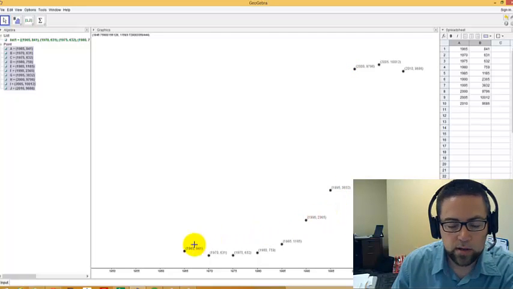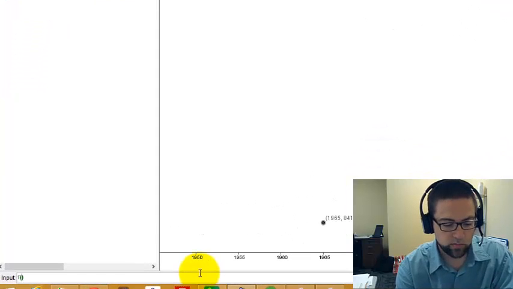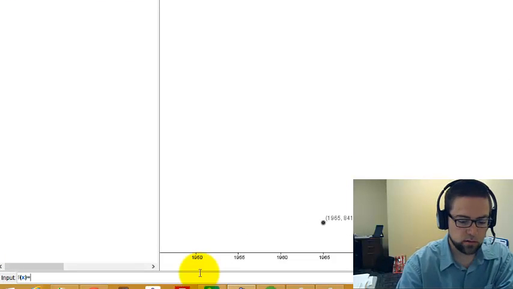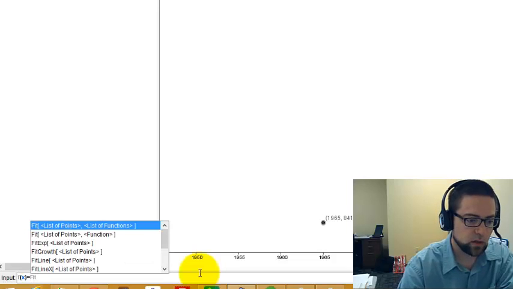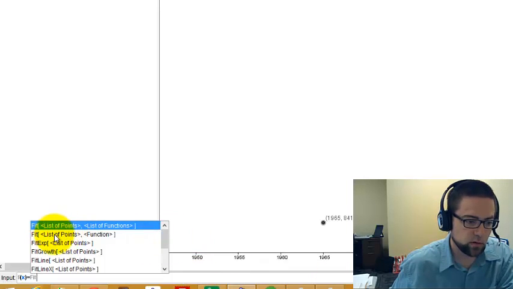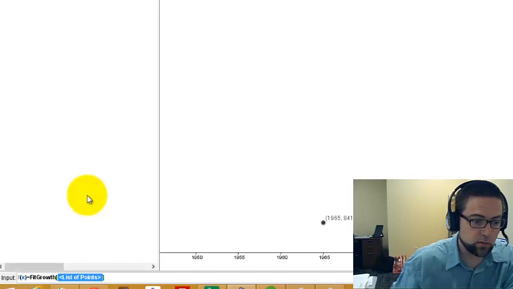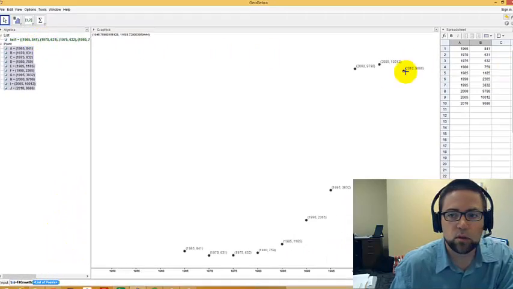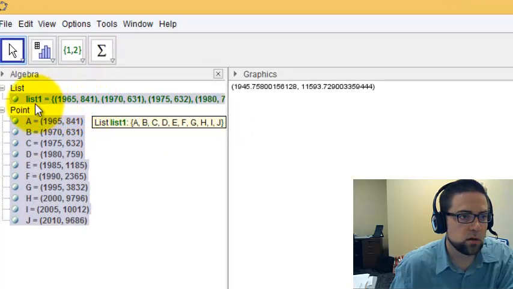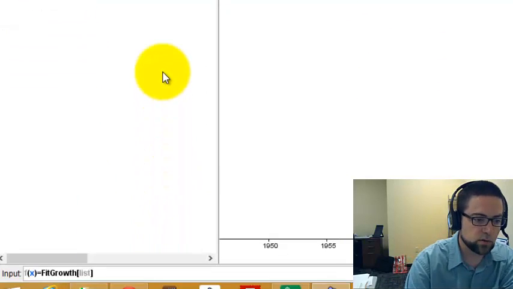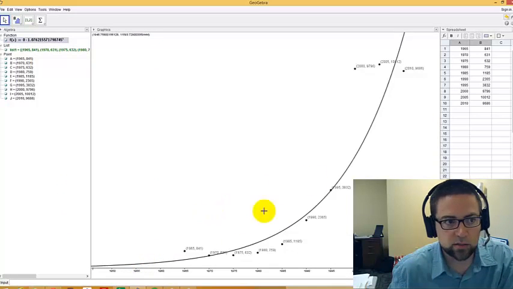Okay. Now to make an exponential function fit this graph, you go to the input bar and type in f of x equals. The command for GeoGebra to fit that is called Fit, F-I-T, and it will start to auto-fill for you. The thing that you want is FitGrowth, because it's a growth type function. We'll also do a linear fit next, so FitGrowth first, and it'll fill in for you. Now what you need to put in is the list of points, and I created that when I did create list of points, and it created this list right here, list 1. So I just type in list 1, and you can see how it made my exponential function right there.